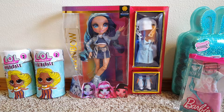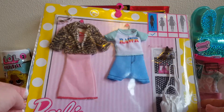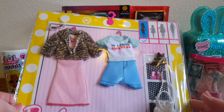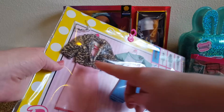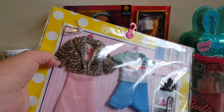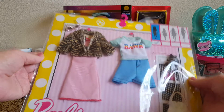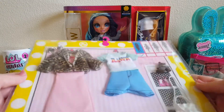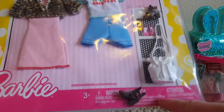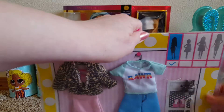From eBay, I got this fashion pack. I watched Two Hunky Toys open up this fashion pack a while back and fell in love with that jacket, so I've been searching for it on eBay for a decent price. I was super excited to find it for $13. It comes with two outfits, some cool glasses, boots, and a bag. It's from 2016, this fashion pack. So I was excited to get that.